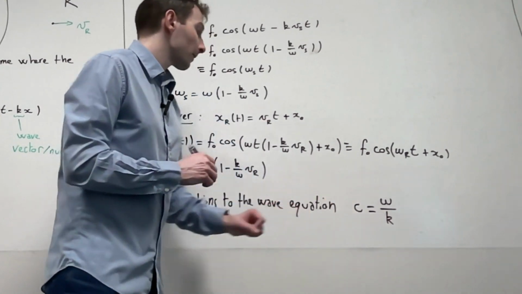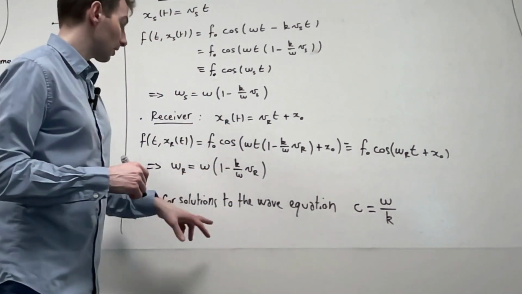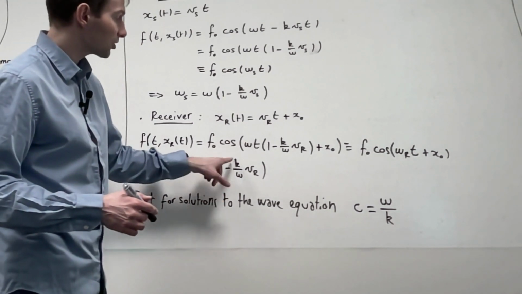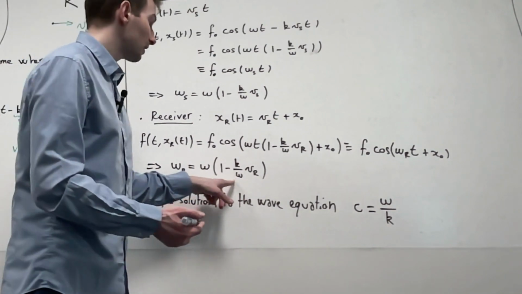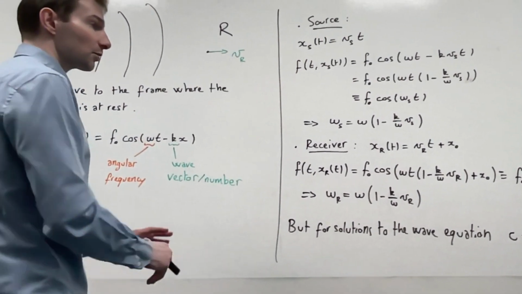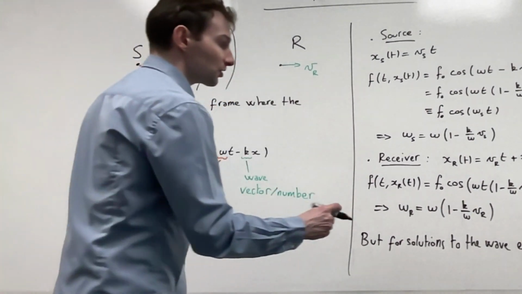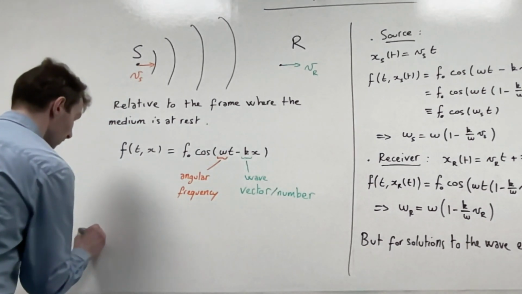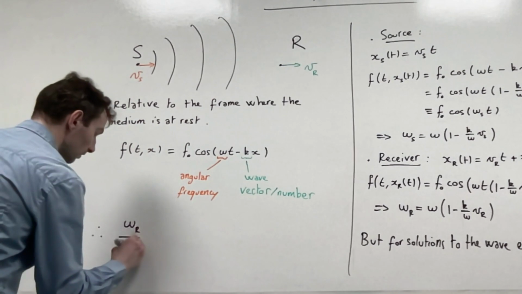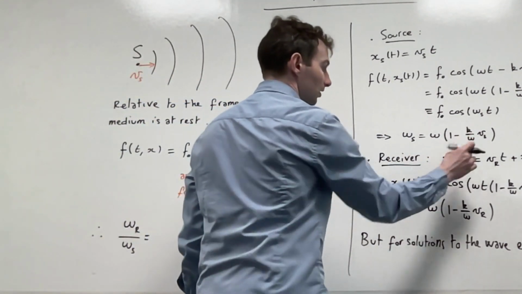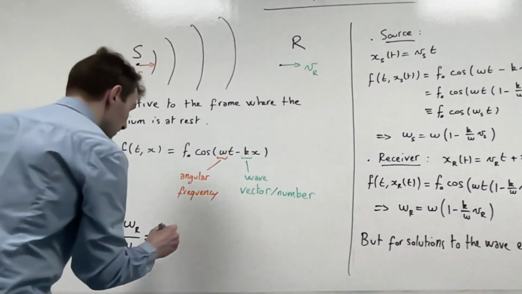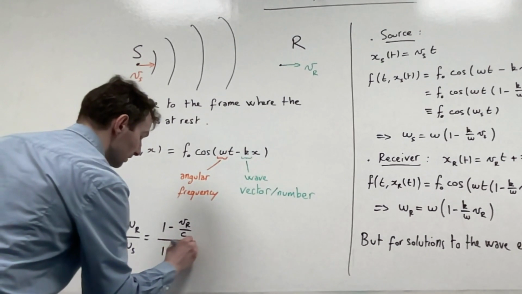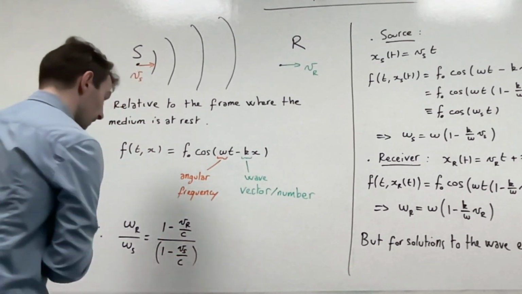It does not depend on omega, at least for a single wave equation, which is a linear equation. So although here we factorize by omega, the ratio k over omega is independent of omega. What we do, therefore, is put together, and I'm going to do it here because it's going to complete the formula. I'm going to substitute k over omega as 1 over c in both equations, and then we get that omega r over omega s is equal to the ratio of that over that. So that's 1 minus Vr over c divided by 1 minus Vs over c. And basically that's it.